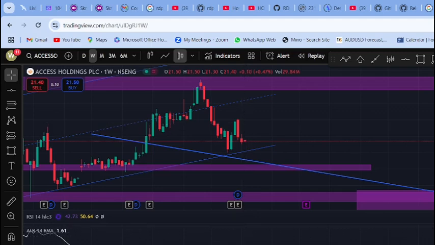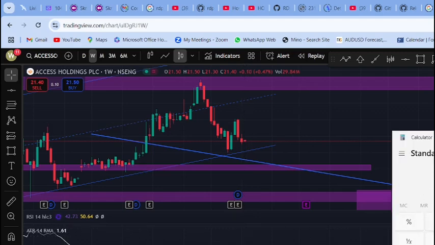Since it opened at 21 naira 50 kobo, bring out my calculator. 21 naira 50 kobo. I'll divide the current ATR, which is 1 naira 61. I can do 161 divide by 21 naira 50 kobo, which is 2150. I've just converted it to kobo. This is going to be 1, 2 multiplied by 100.